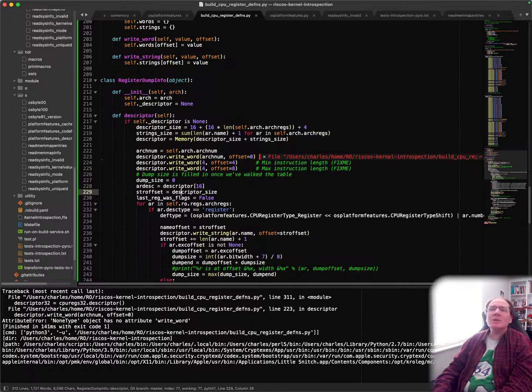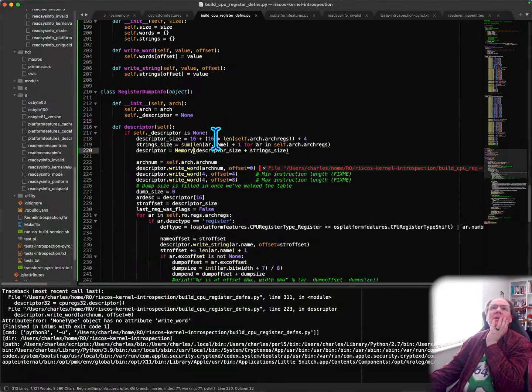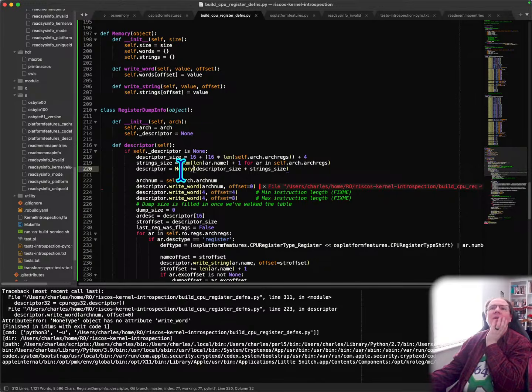Oh dear. Oh no. I use these. NoneType has no... Descriptor? Why is descriptor being None? The descriptor was assigned to a memory.